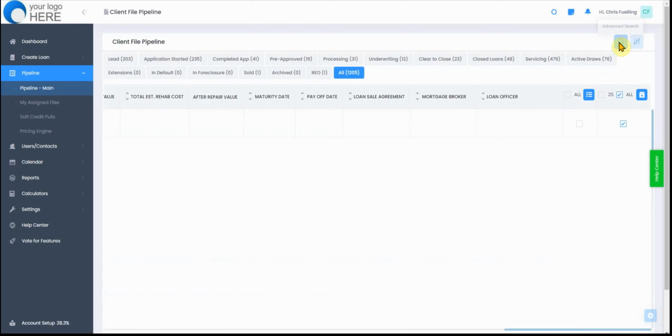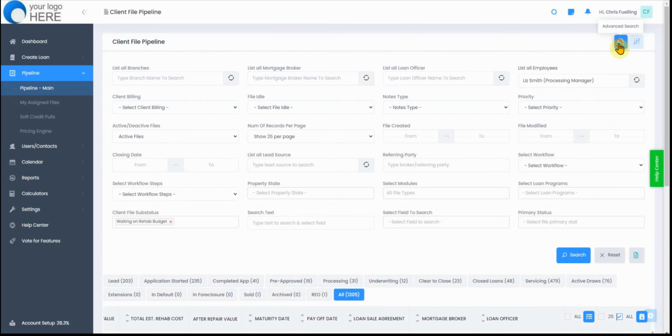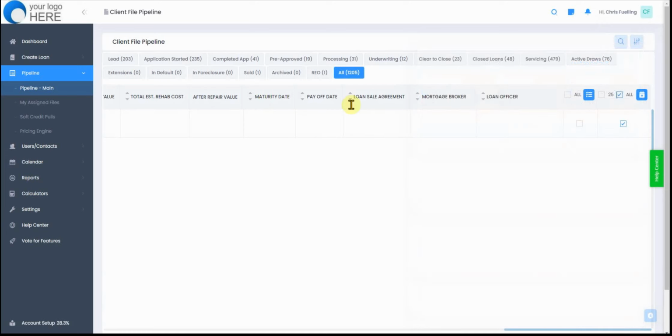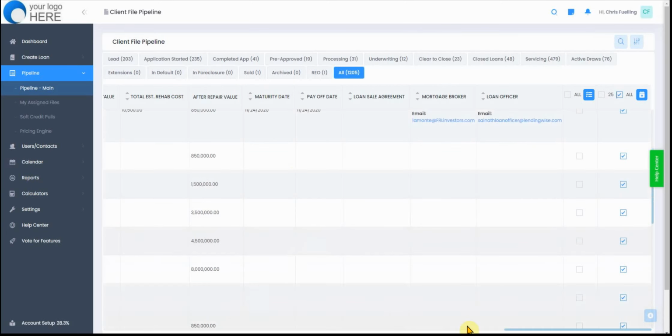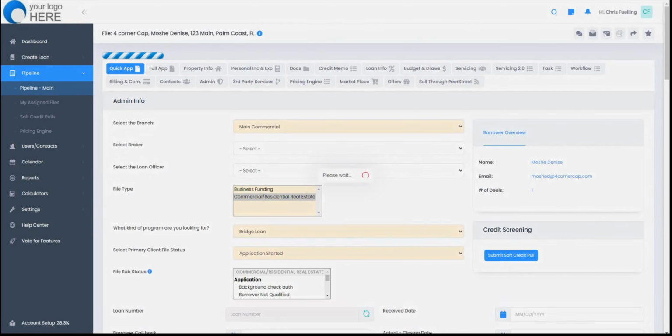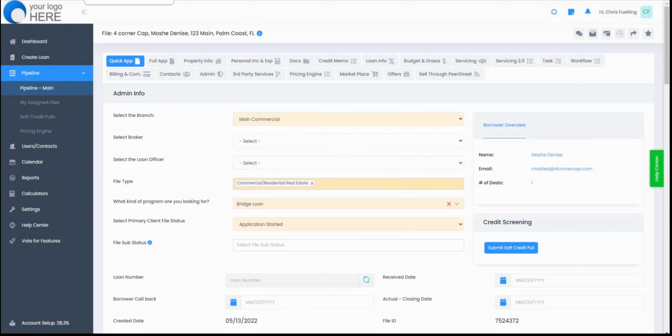So again, just to repeat, this is your filter tool. This is your show hide columns feature to control what column headers you see. And that covers the majority of the pipeline tutorial today. Oh, by the way, you click here and that opens up the file, right? It opens up in a new tab for you. Keep in mind, you can have multiple tabs open that represent all your different loan files, and that way if you're the type of person that likes to multitask, you can have multiple loan files open there.